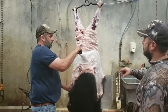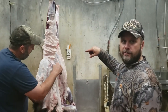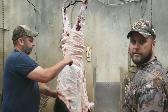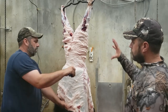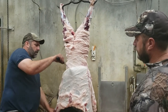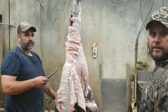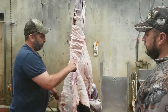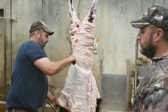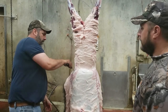See how peaceful that is between mind and fat. That's why you see guys even freezing and trying to hang a bear overnight with the hide and everything in it, the fat. It's just so insulated that it doesn't get a chance to cool. So you've got to get the fat taken off and get it in a cold place, or you're just going to have to chop it up and put it into a refrigerator or a freezer. You'd want to process it right away.